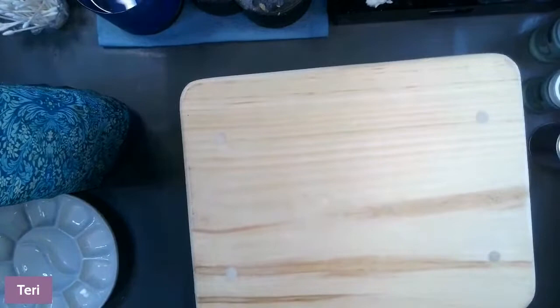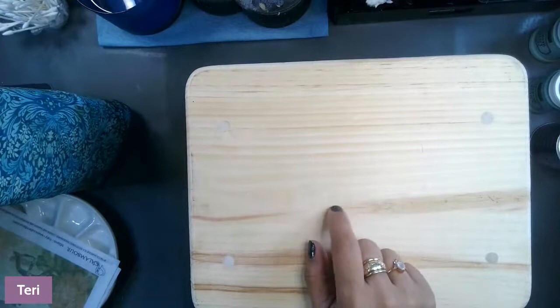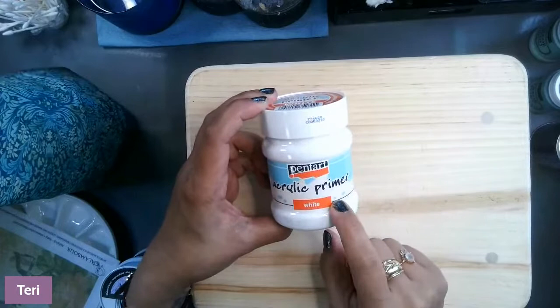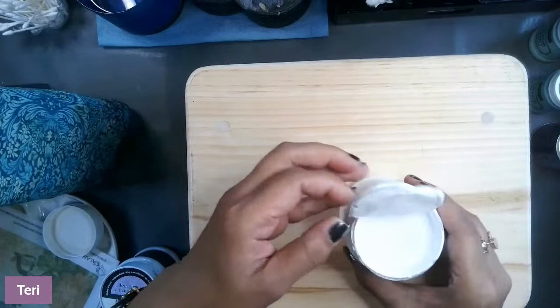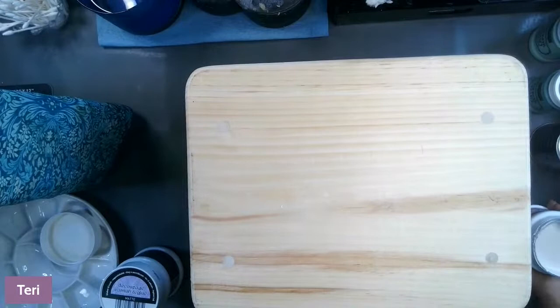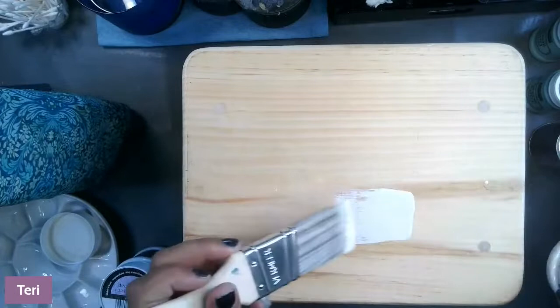But right now I'll go ahead and prime this because I do want to make it white so that you can see the paper better on top of it. So I'm just going to use the Pentart acrylic primer in white. I think this is a new one, because I just went through my other one. Because the stool sits high, my camera is really high, so it's odd for me. I usually don't have it up so high. I just want to make sure you guys can see everything. And I'm going to use a big furniture brush so you're not sitting here all day watching me paint.